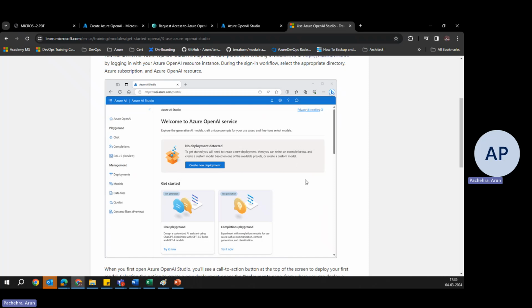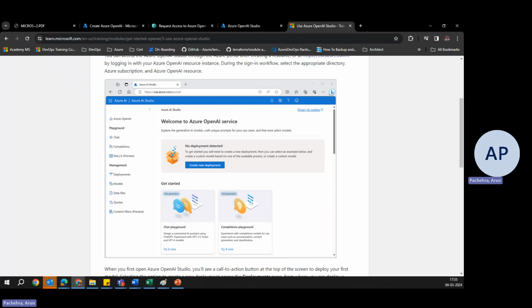That's the reason I have opened this pane for you. This is Microsoft documentation where we can at least have the feeling how it looks. This is Azure AI Studio, and that's how it looks. And this OpenAI Studio provides access to model management, deployment, experimentation, customization, and learning resources. Well, do not worry, I talked about so many points here. We'll talk about all of it.